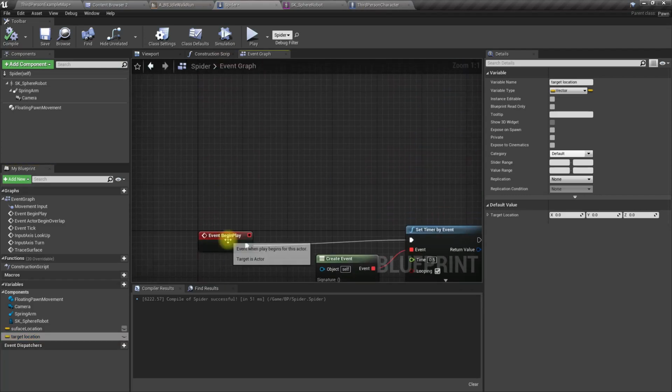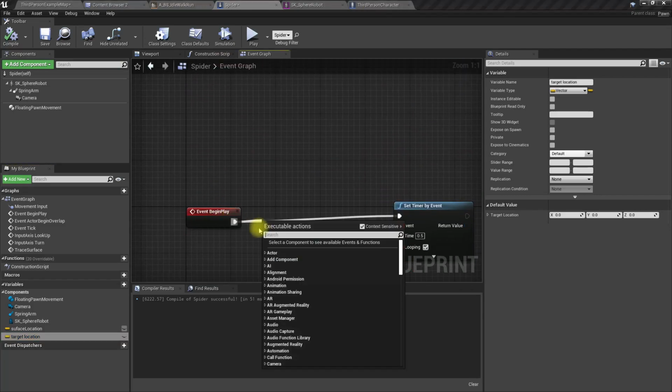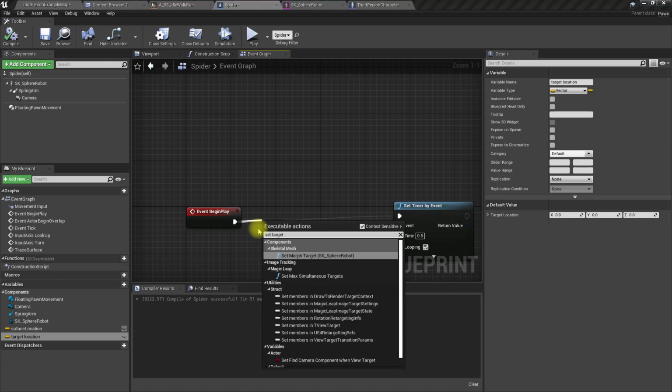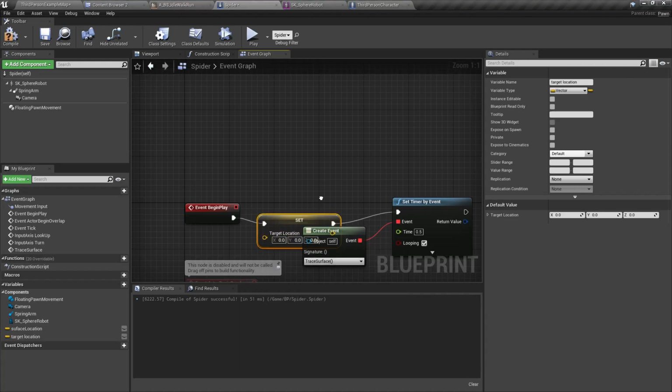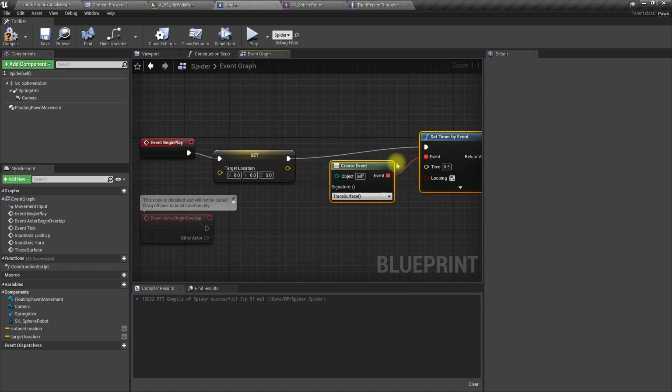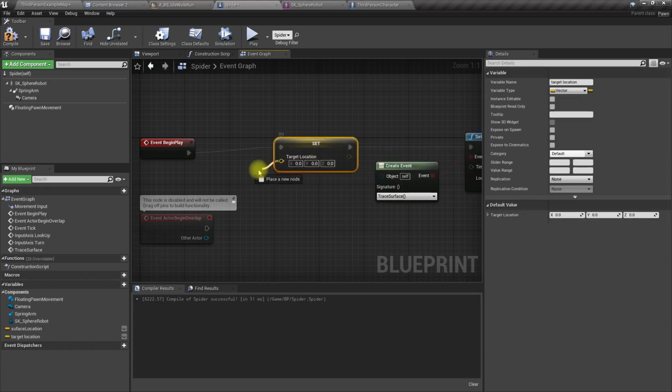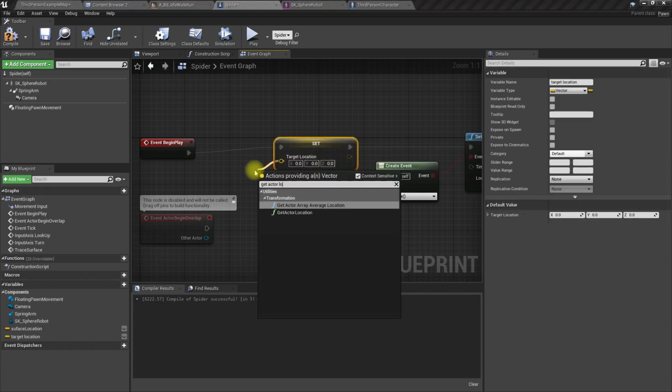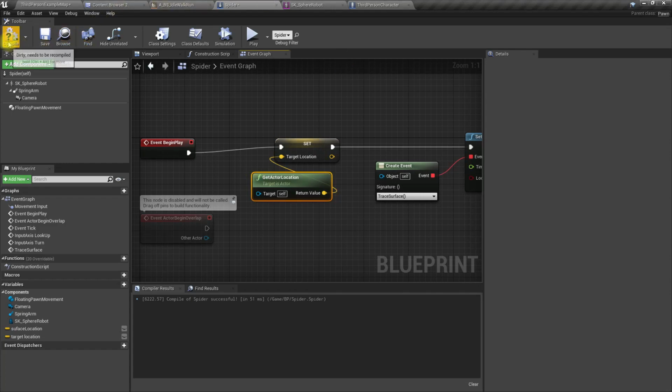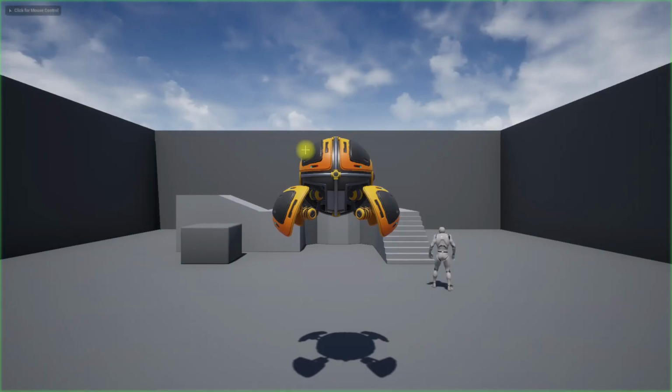So in the beginning let's set target location to the actor location. So it shouldn't try to move to the 0 0 location.